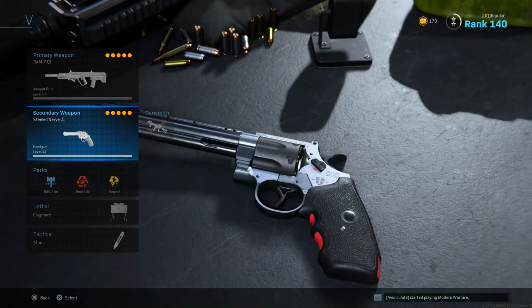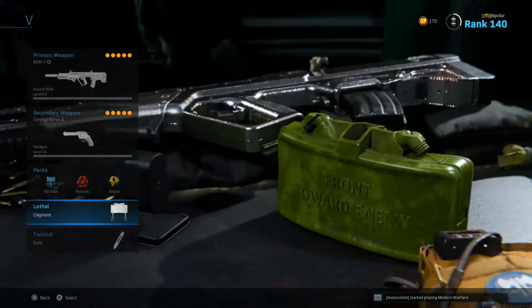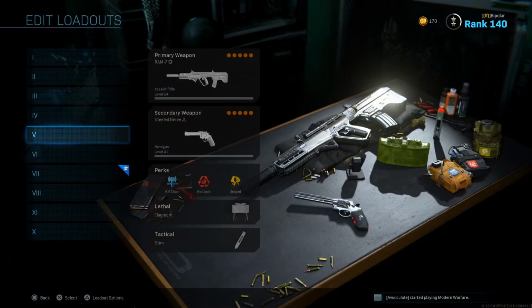But the secondary is the same thing. Perks I just changed up a little bit. It's just Kill Chain, Restock, and Amp. Same thing with Claymore and Stim Shot. Like I said, guys, same old lethals.